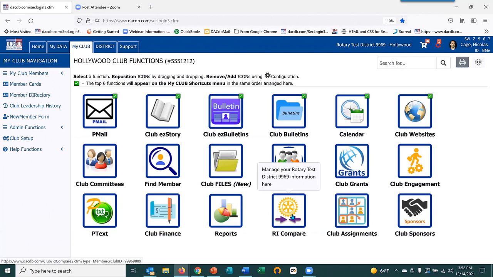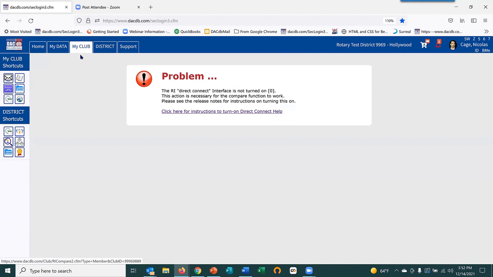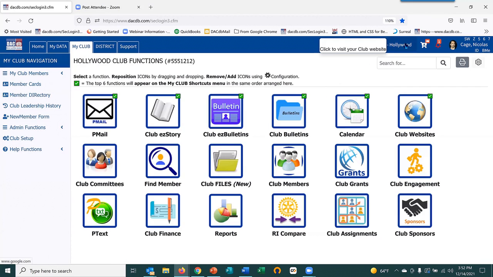It takes just 5 seconds to click. I do that for our district, but we've had problems in the past where changes made in DACDB did not go up to RI. They're supposed to be doing it, but I say don't take chances.